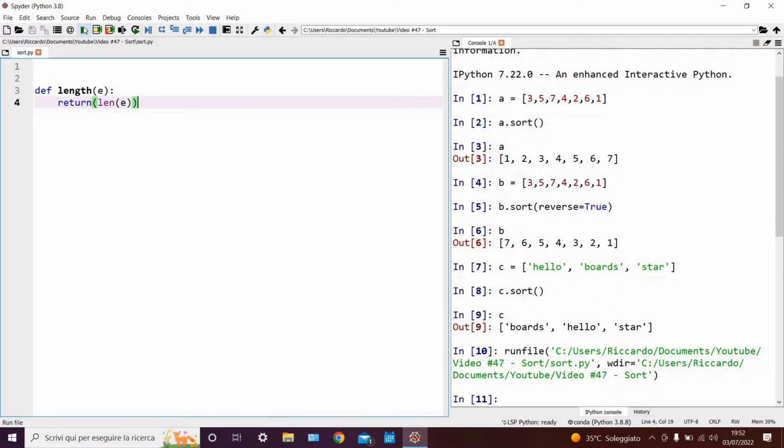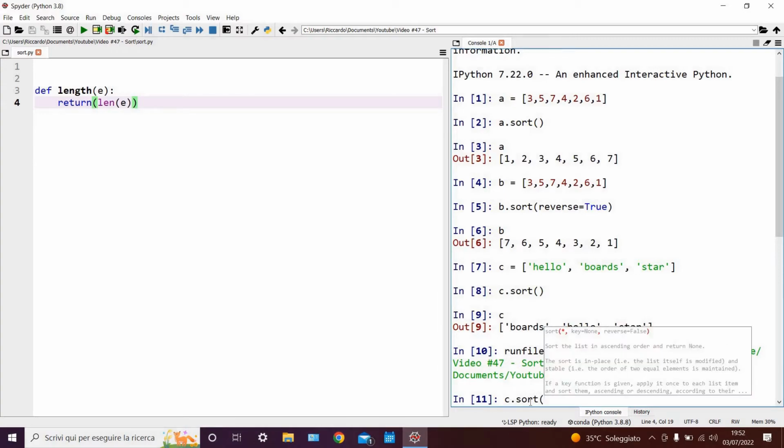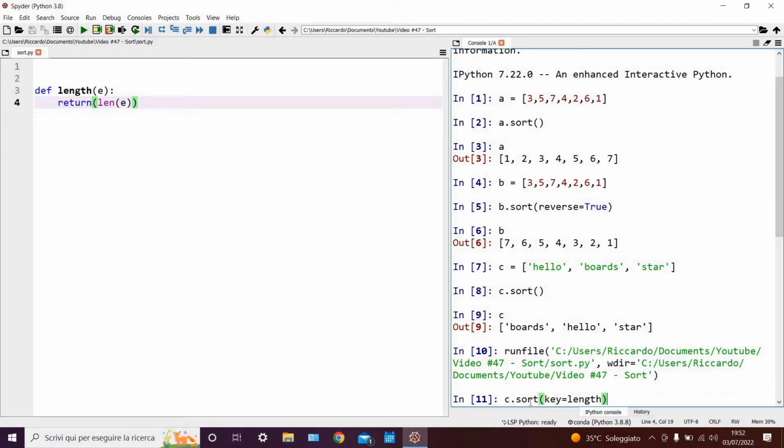Now we can run our code to make sure that the function is included, and then all we do is write c.sort key equals length. Okay, make sure that it's key equals length without parentheses, so just the name of our function.